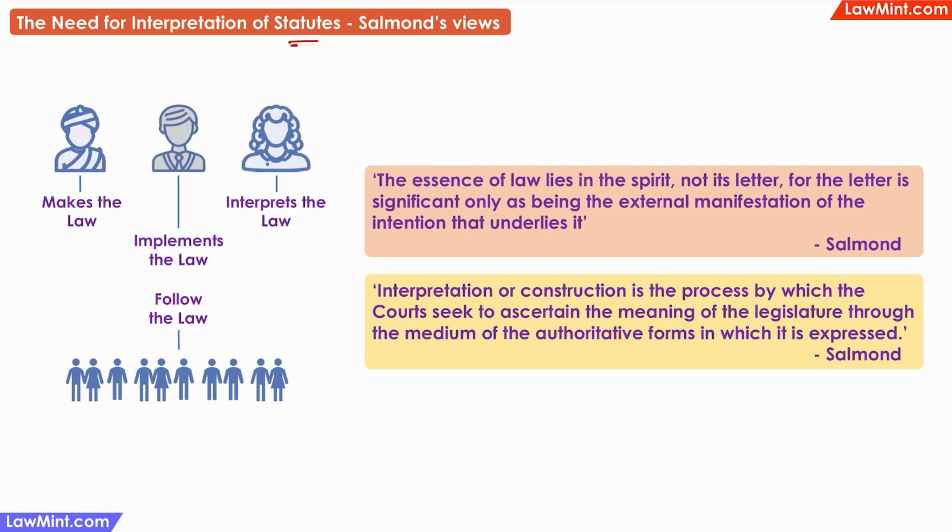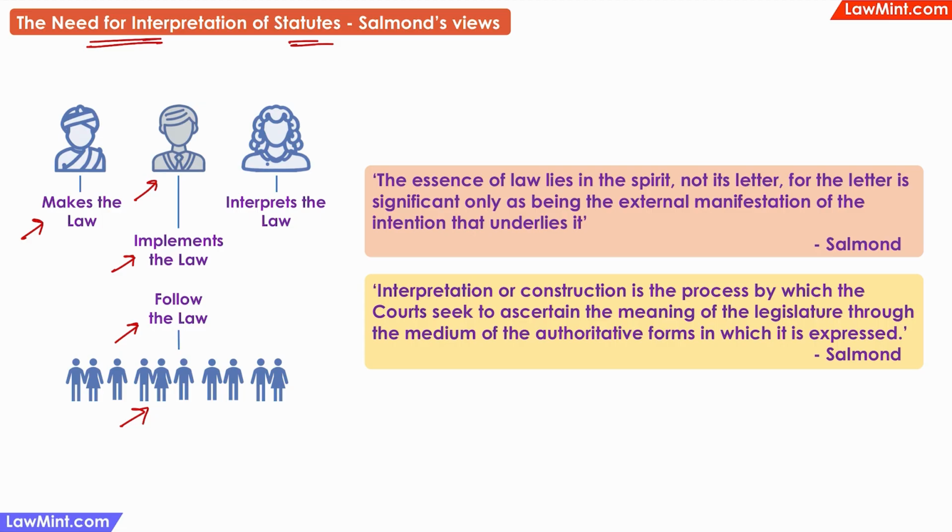Now that we know what are statutes and the different classifications of statutes, let us now talk about the need to interpret statutes. As you are aware, the legislature makes the law, the executive implements the law, and the citizens follow the law. But what happens if the executive is unclear about the law? What if implementing the law as the executive understood it is leading to an injustice or an absurd situation? Or what if the citizens have a concern that the law as implemented is negatively affecting their fundamental rights or constitutional rights?